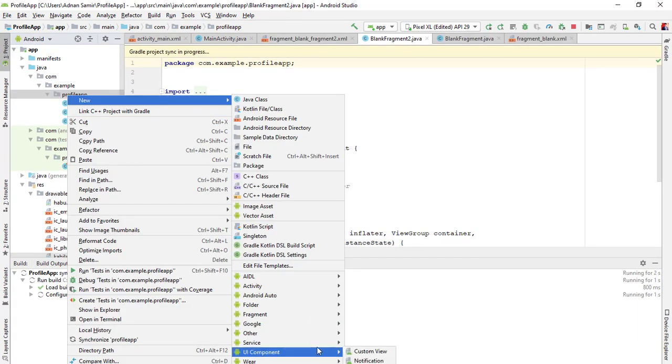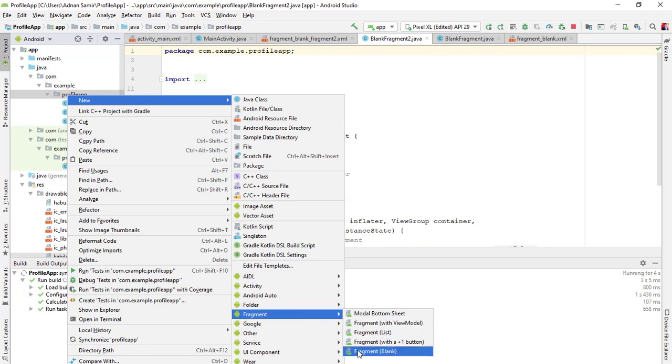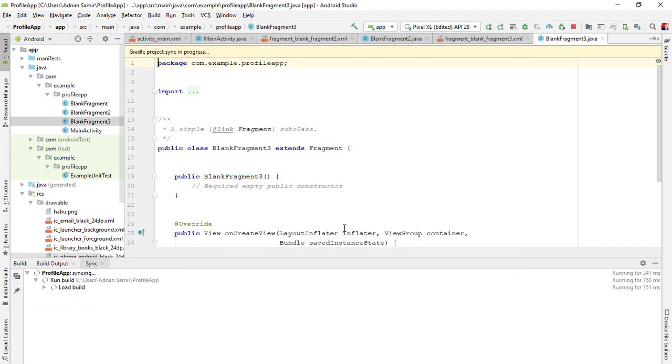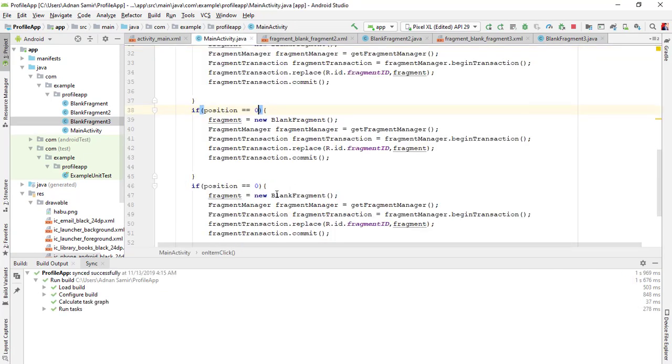Another fragment, go to fragment options and fragment blank, uncheck these options. Good enough. Fragment and blank fragment 1. Sorry. Oh, sorry, there is no blank fragment 2, and this one is blank fragment 3.